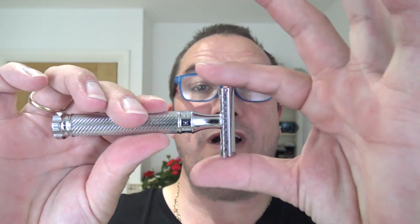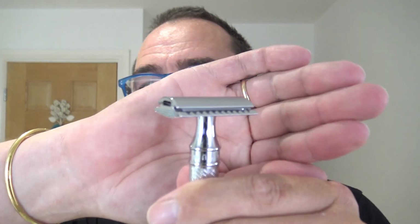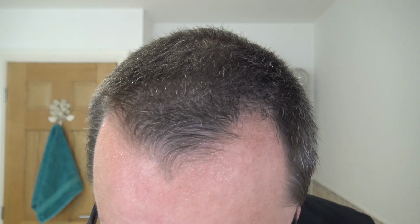I do believe if you get an Edwin Jagger head and put it on, say, an R41 handle, you have an R89. So if you've got an R41 and an Edwin Jagger DE89, put the head on the other handle, you've got an R89. Right, there is slight overhang to be aware of here. That's what we're looking at. And blade exposure should be standard.